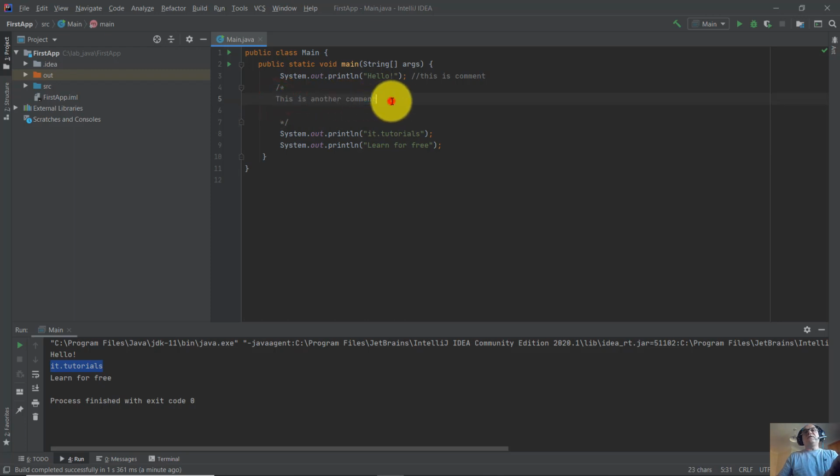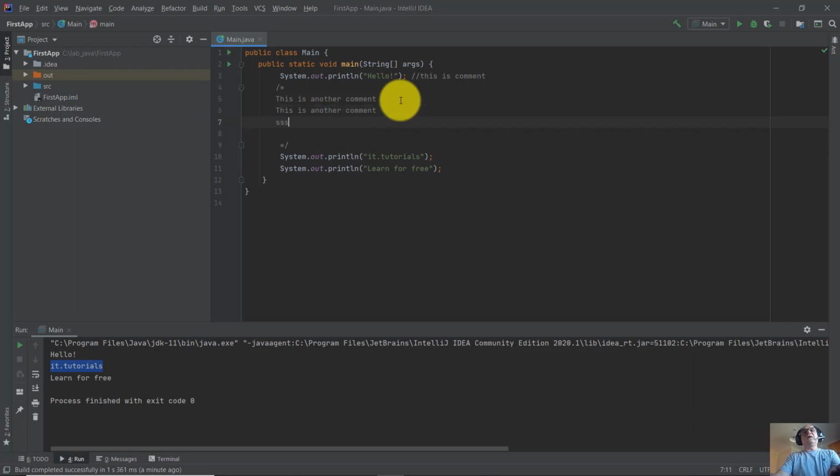Let's copy and paste this. This is another comment, and so on. So you can write multiple lines of comments using block comments in this way.